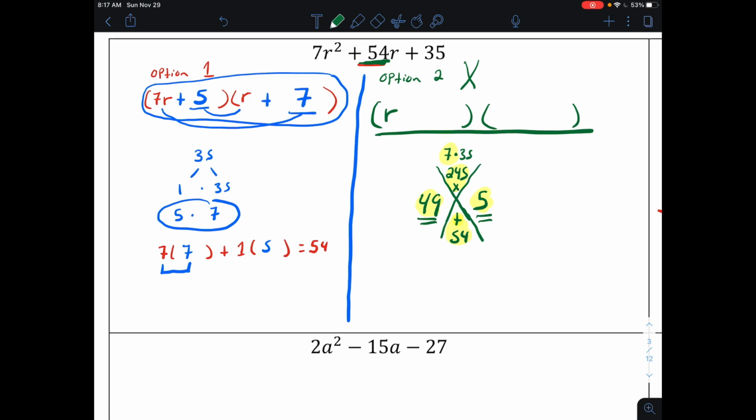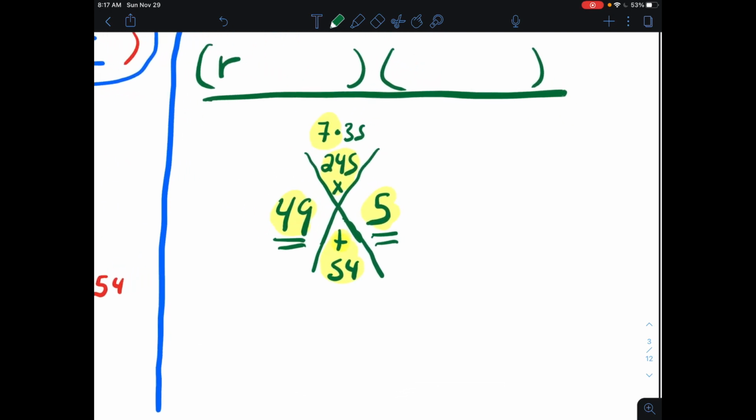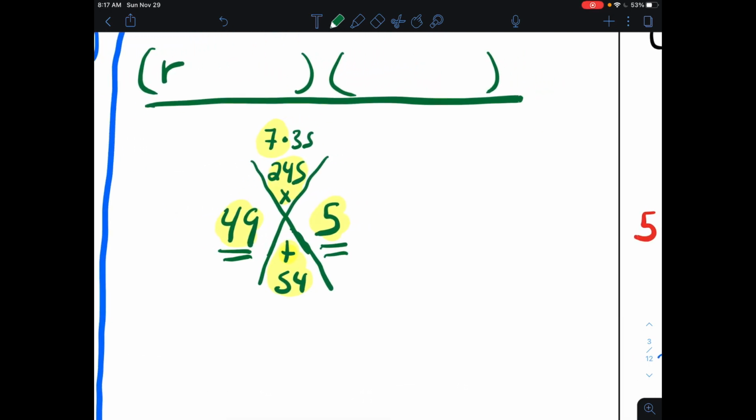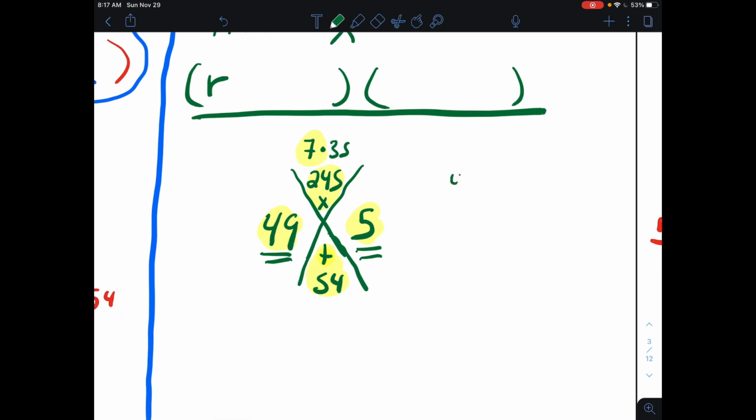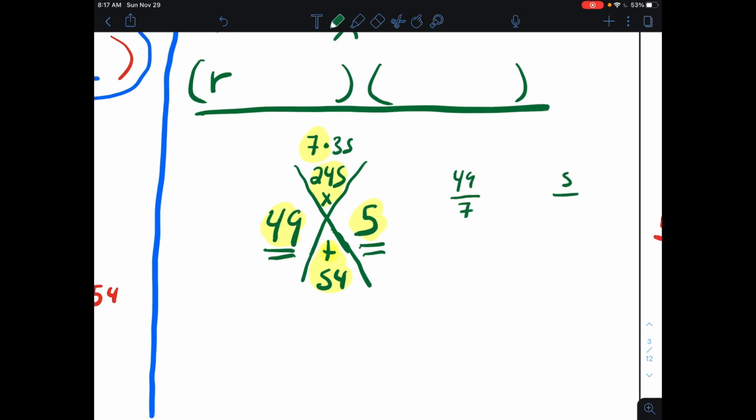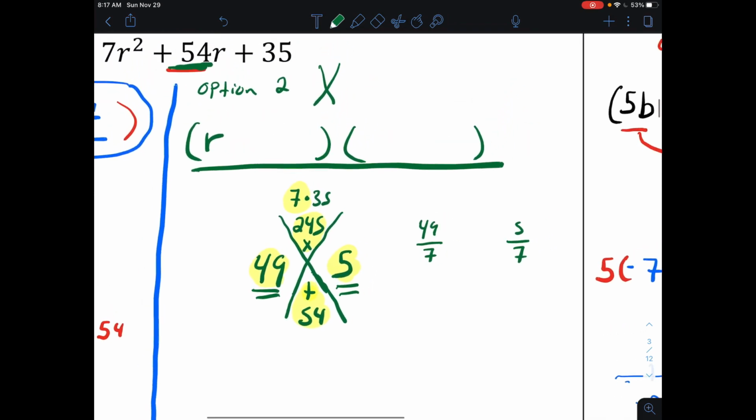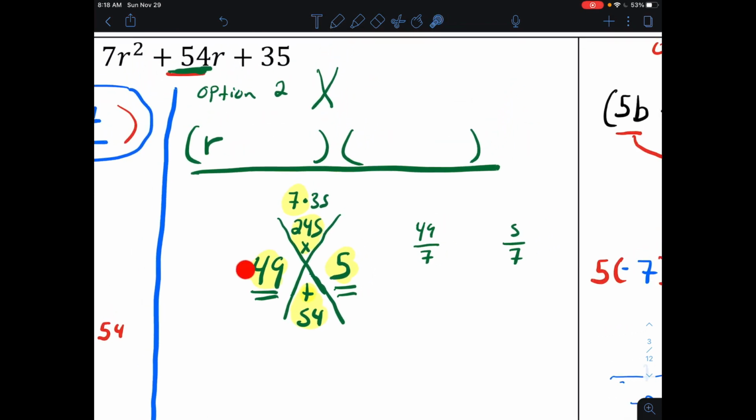So here's another tricky part about this option. I'm going to take those two numbers that I got. Let me zoom in here. All right, so the 49 and the 5. I have to divide both of these by that 7 that I multiplied to. And the other thing that I have to do is change the sign of both of these numbers. Since these were both positive, I need to make them negative. And I'm going to set them both equal to the variable in my problem, which in this case is r.